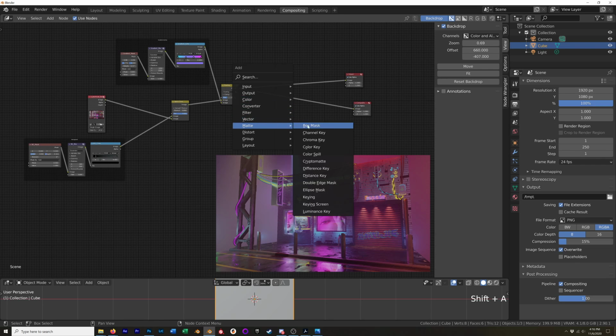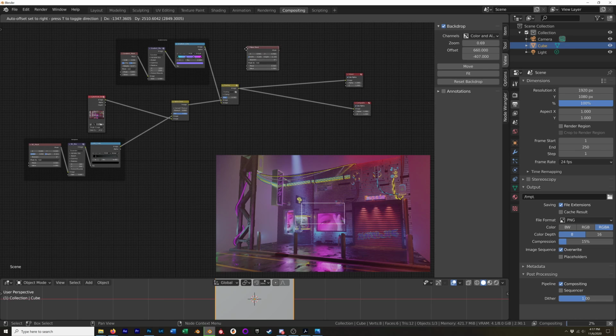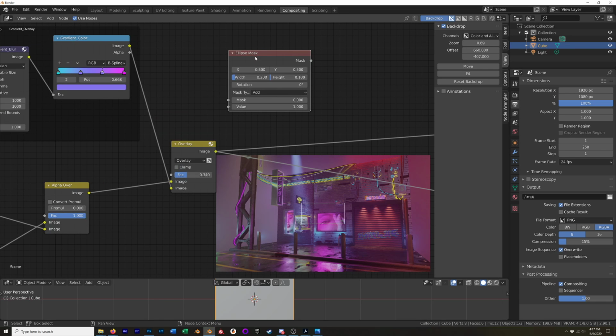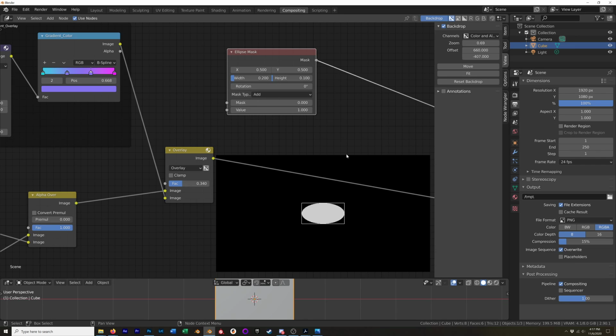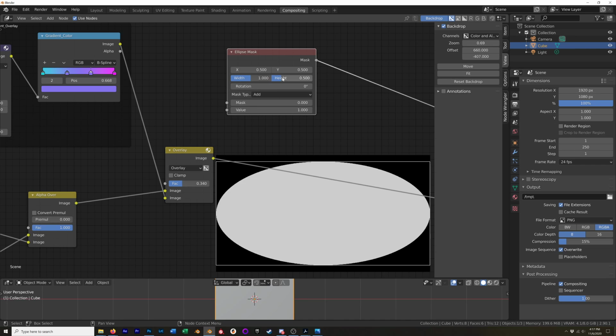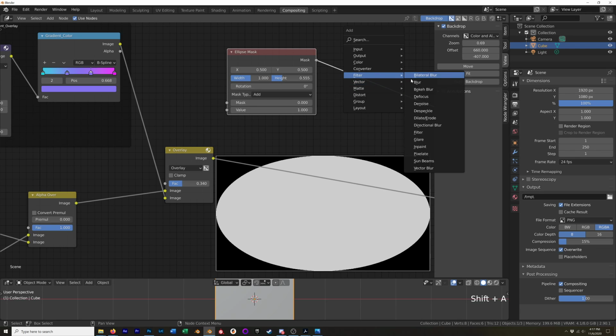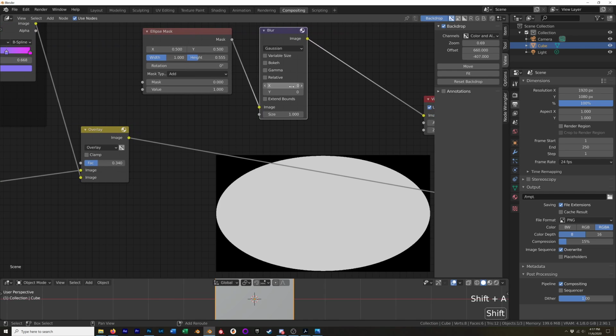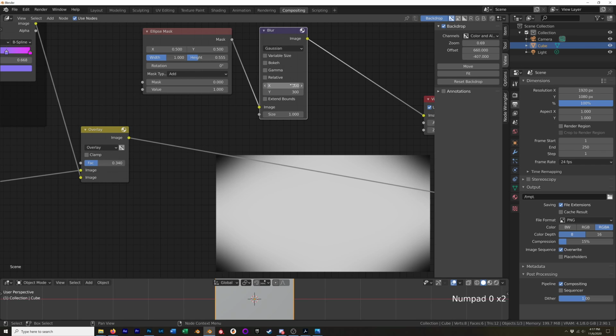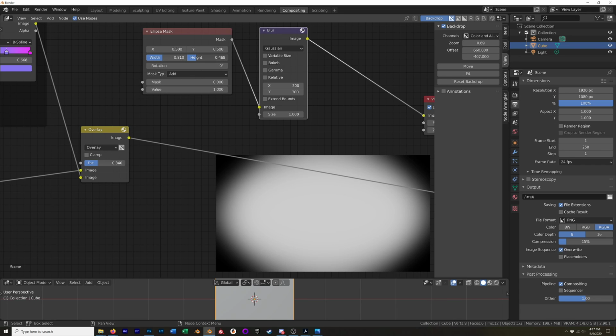So again, it's a matte and ellipse mask. Zoom in on this so we can see it. Control-Shift-click on it so we can see the results. I'm going to set the width to 1, the height to roughly, maybe a little bit more than 0.5. And then I'm going to add in a filter blur. And this time, instead of going 500 by 500, I think we're going to do 300 by 300. And then let's actually bring the width down a little bit. And I'll bring the height down a little bit. Okay, that works.